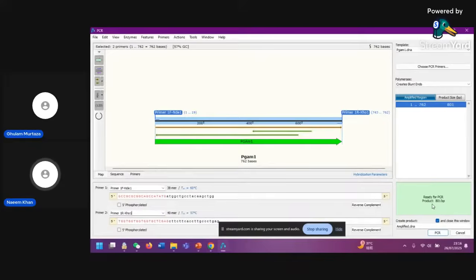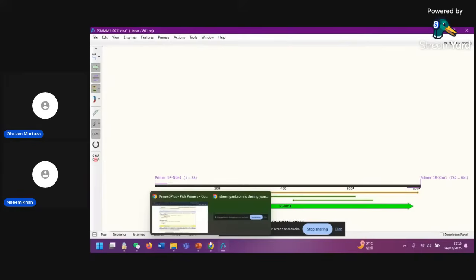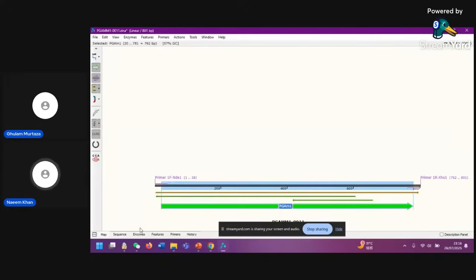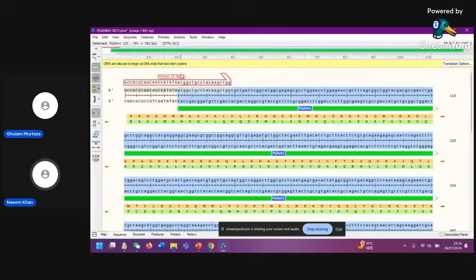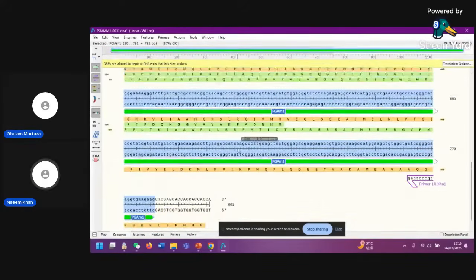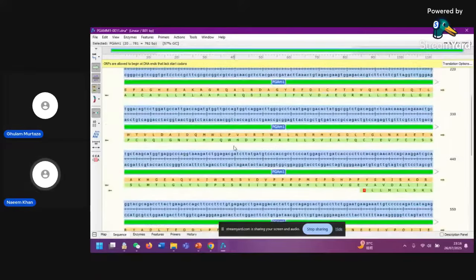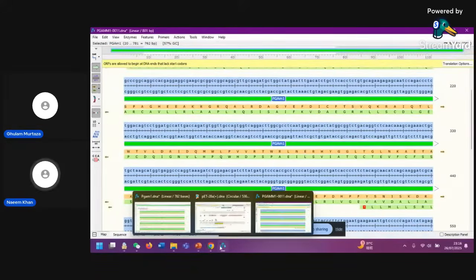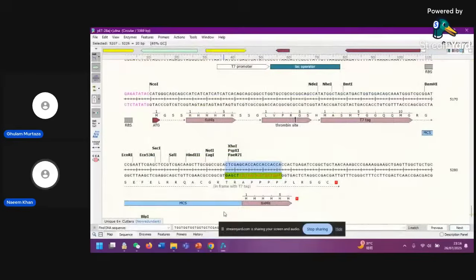Our fragment size is almost 800 base pairs. We will name this PGM1 001. Then we can see the overall sequence here, and now this fragment is ready for insertion in the PET28 vector.